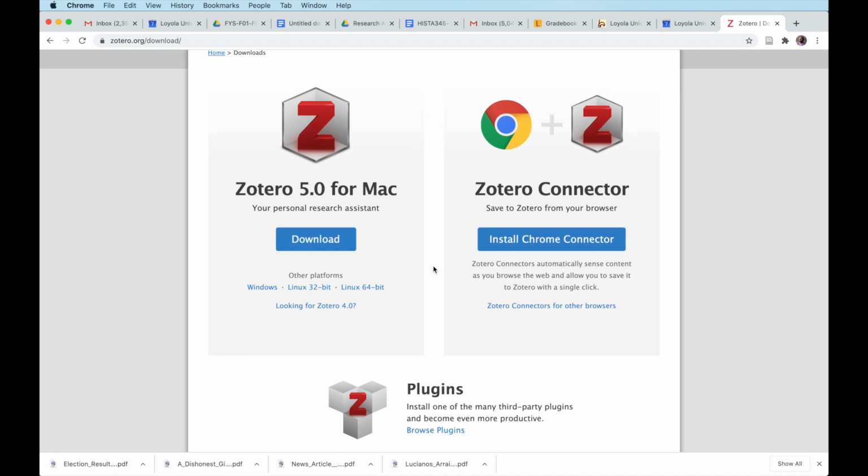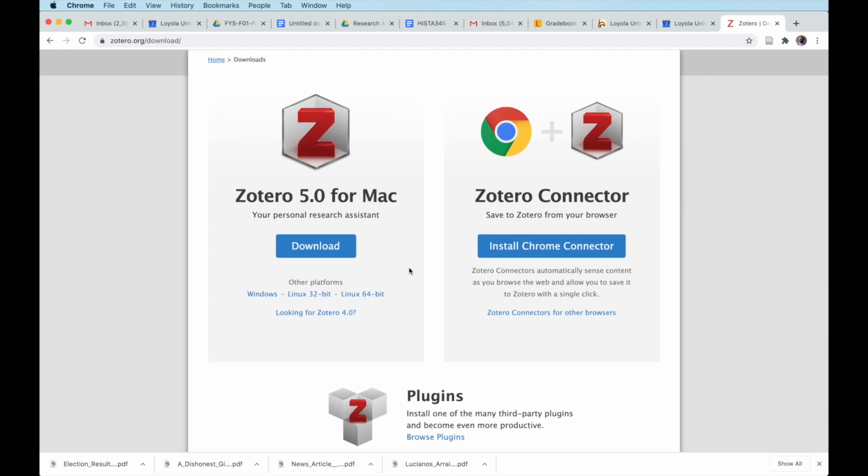Zotero does not, as of now, have an app for iOS, so no iPhone or iPad app. It's my understanding that it is coming. It also does not work on the Chromebook, but Zotero does work for Macs and Windows machines, cross-platform, so it will know which one you want to download.